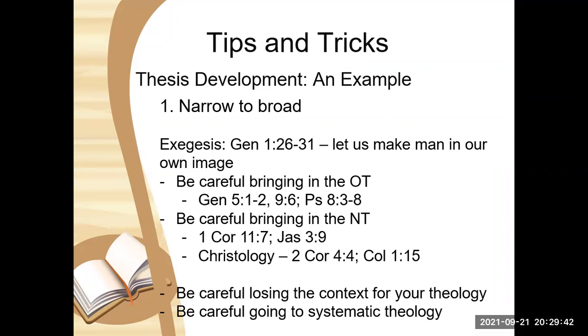Genesis 1:26. Then God said, "Let us make man in our image, according to our likeness. Let them rule over the fish of the sea and over the birds of the sky and over the cattle and all the earth, over every creeping thing that creeps on the earth." God created man in his own image. In the image of God, he created him. Male and female, he created them. God blessed them and said to them, "Be fruitful and multiply, fill the earth, subdue it, rule over the fish of the sea and over the birds of the sky and over every living thing that moves on the earth."